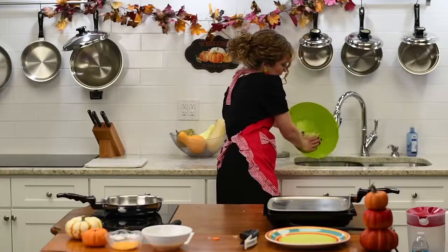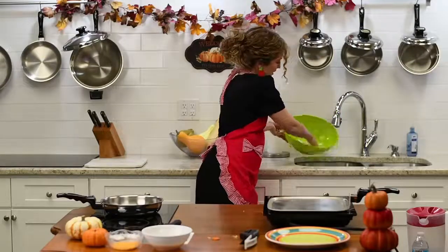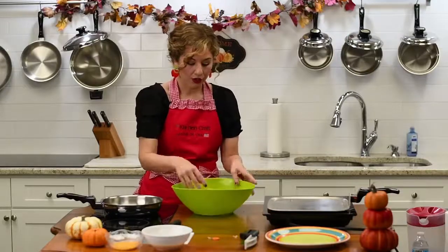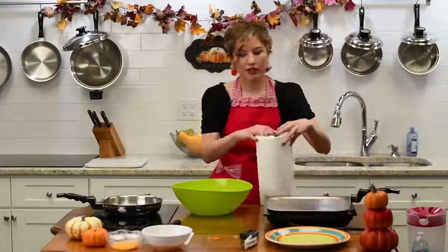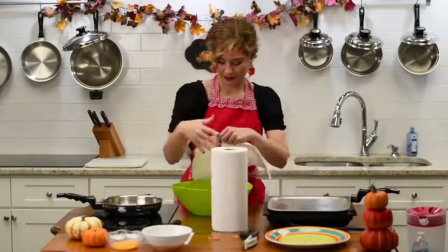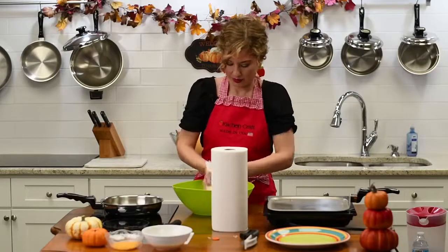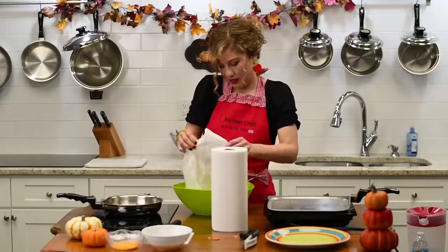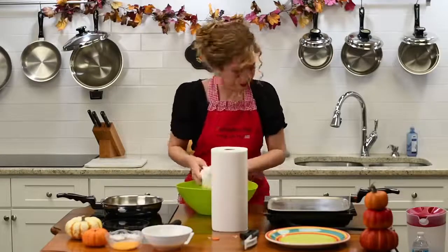It's amazing how much liquid, I should have shown you before I added water, but it's amazing how much liquid is actually already in the potatoes. That's why we can do waterless cooking, because vegetables already have so much water content. And then I take my paper towel and I try to get as much of the liquid out as possible. You might be able to use a cheesecloth, but I've been using paper towels for this. Hopefully you can see everything.